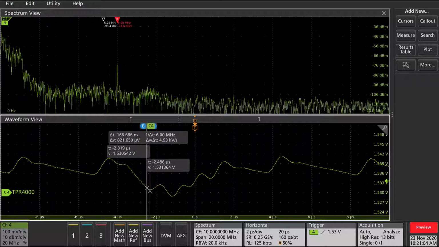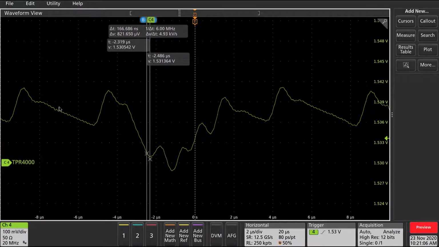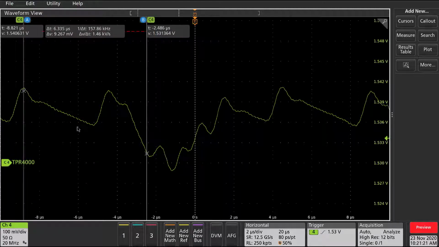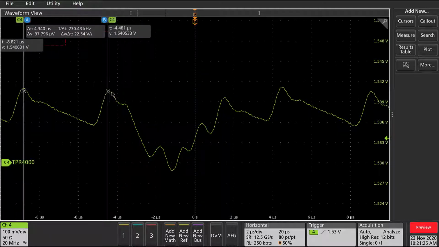So, all right, the last part of this is going to focus on making a ripple measurement. So I'm going to close out the spectrum view so that we have just the time domain window open. And we're going to add a ripple measurement, but first I want to double check what the low frequency ripple on the line is. So again, I'll right click here and move cursor A to this hump, and right click over here and move cursor B to this section. So 230 kilohertz is the low frequency ripple that we see here. And again, that correlates back to that low frequency hump that we saw in the frequency domain.